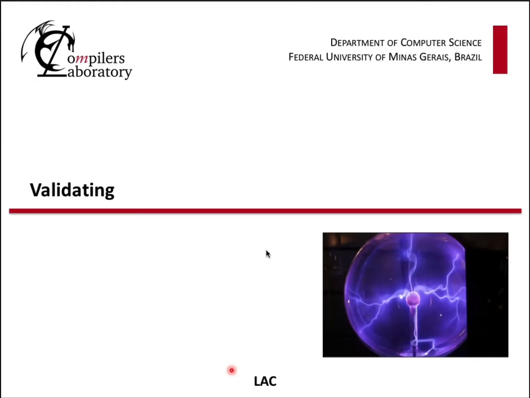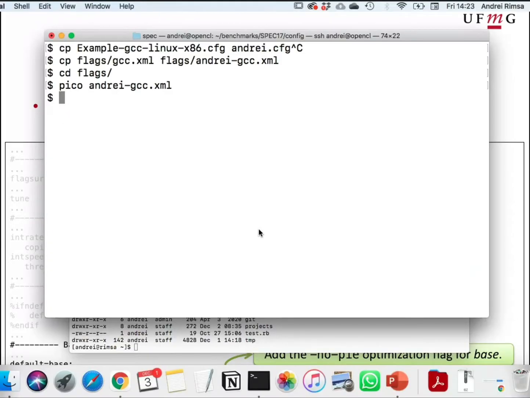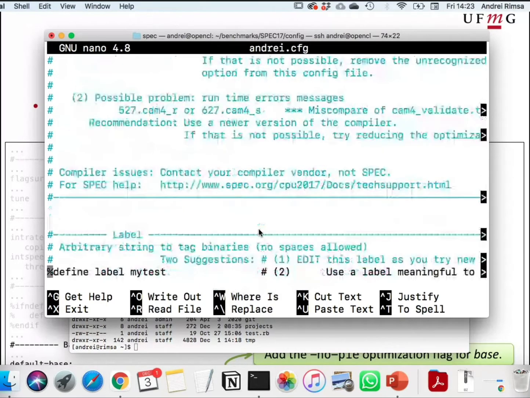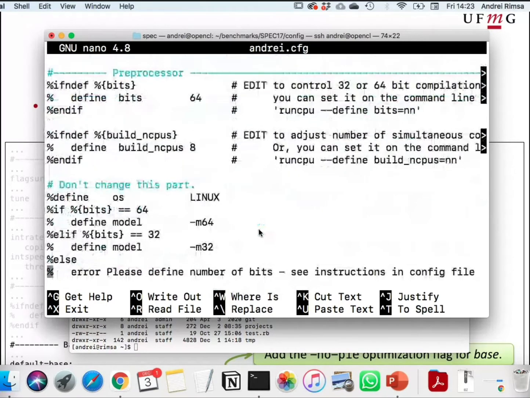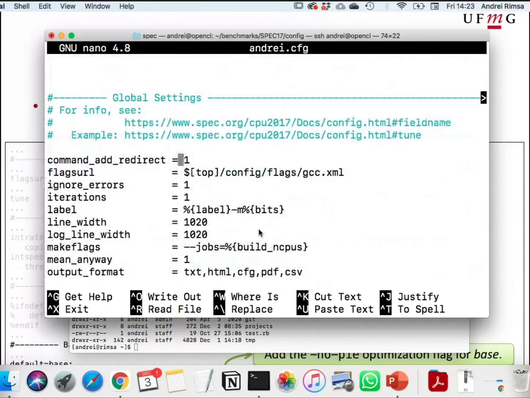Then after this is configured, let's try to do this. I don't think we can simulate it, but just so you can have a grasp of how the configuration file looks. It's a little bit big. You have some explanations and things like that. We change this one.